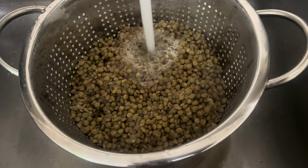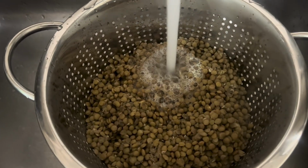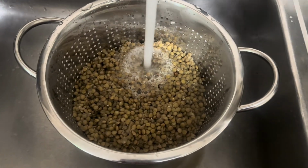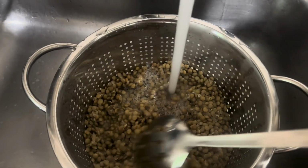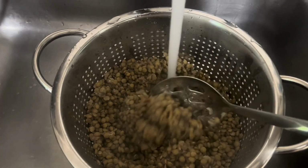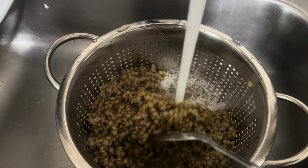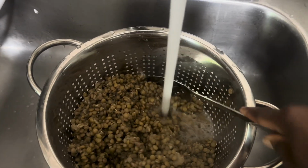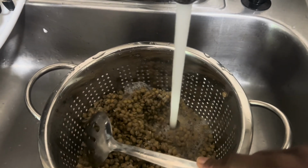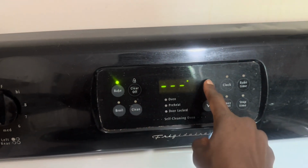So you want to add cold water onto the lentils once it's finished cooking and boiling because it's extremely hot. So you don't want it to overcook either. You still want to have that nice firmer texture. It's not mushy. And so I'm just stirring it to make sure that it's thoroughly cool or cold all around. Because remember, I'm going to bake it for another 30 to 35 minutes in the oven. So we don't want to overcook it either and still retain the nutrients. All right, just about this time, you want to preheat the oven at 350 Fahrenheit.